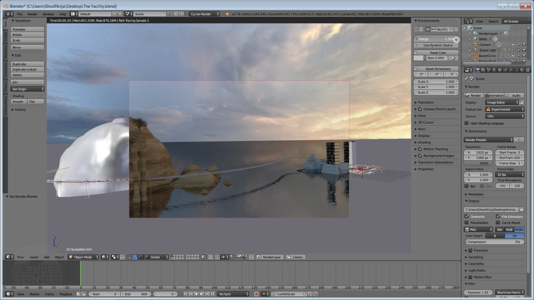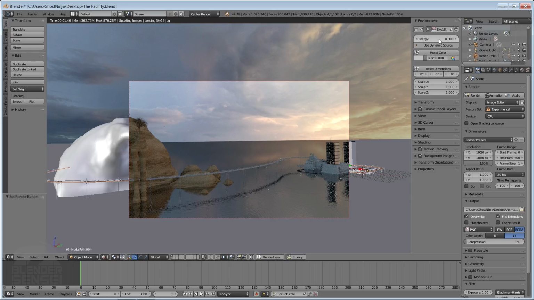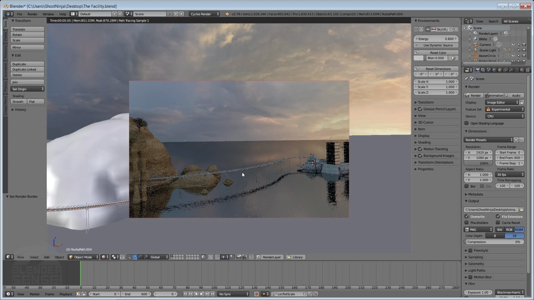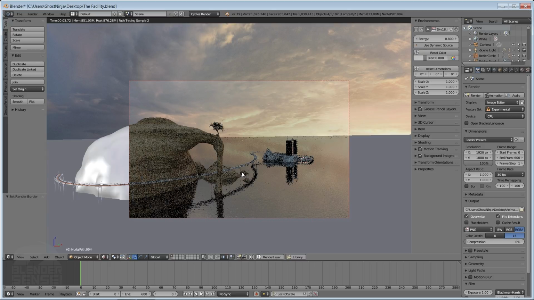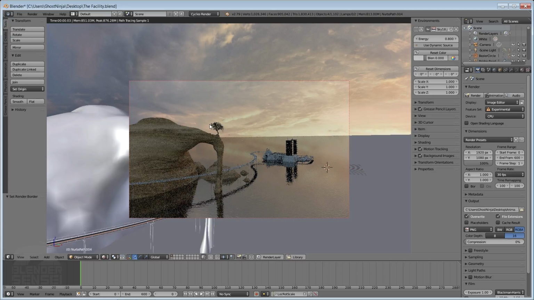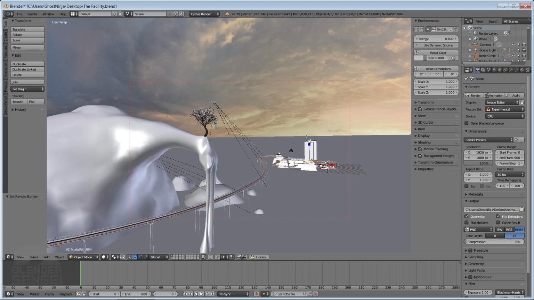So if we were to increase this up some, we'll see that make this brighter. Or if we were to drop it on down, whoa, that's a little darker than I intended. You can see how that affects us there. Maybe get a close-up shot of these birds by this tree. It's pretty sweet. Okay, so I'm going to press Shift Z to stop that render preview.